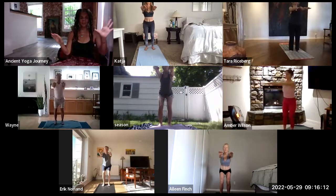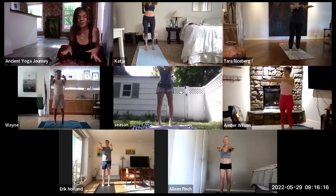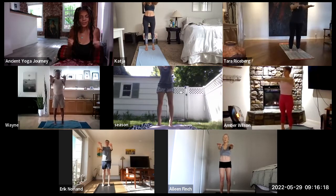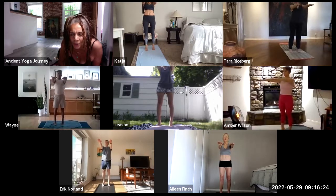Change. Excellent, everybody. Walk right up onto your toes as high as you can. Into the big toe joints. Straighten your knees. Feel those calf muscles activating. Big toe a little bit more, Season, especially your right big toe. Big toes into the ground. Inhale, breathe in, crack your knees a little bit.